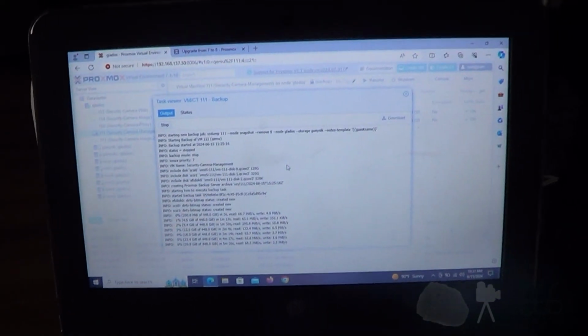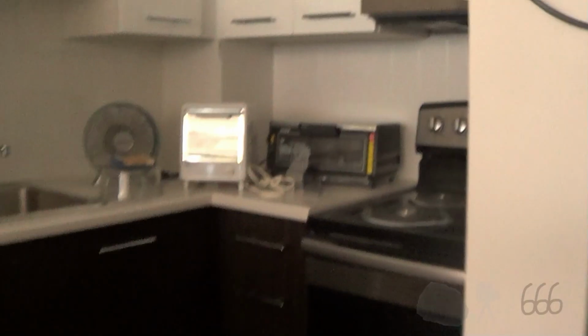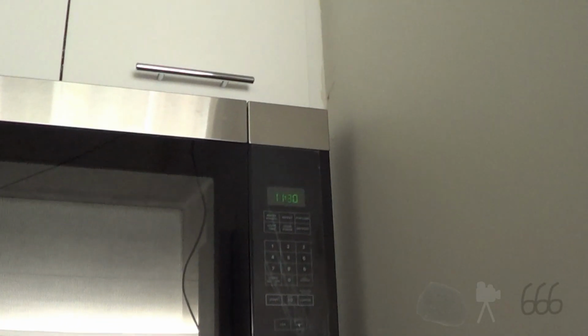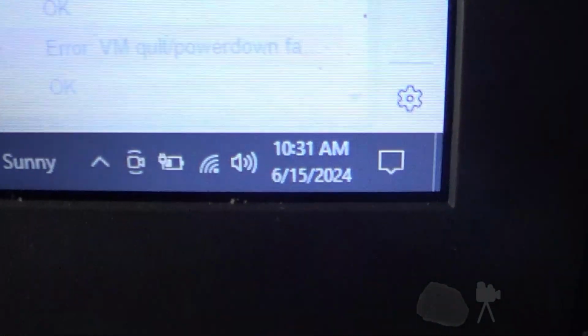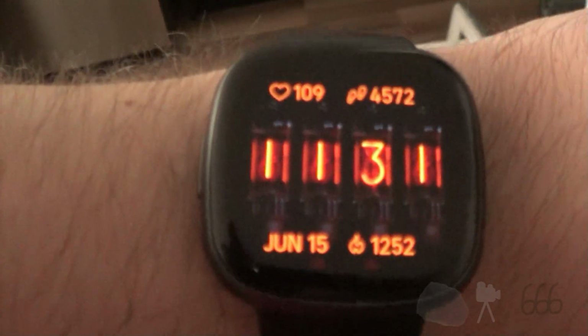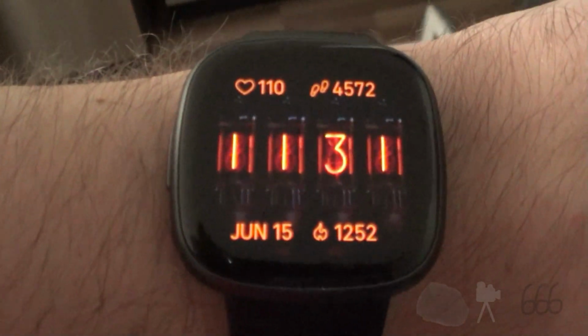I was sitting here looking at this and going around doing some things. I had to look at the clock over here. This is 11:30, and then this says 10:30. And I'm thinking, wait a minute, did I not reset those for daylight saving time? And then I looked at this, after realizing that wouldn't make sense because the clock goes ahead for DST, not behind. And then it hit me.